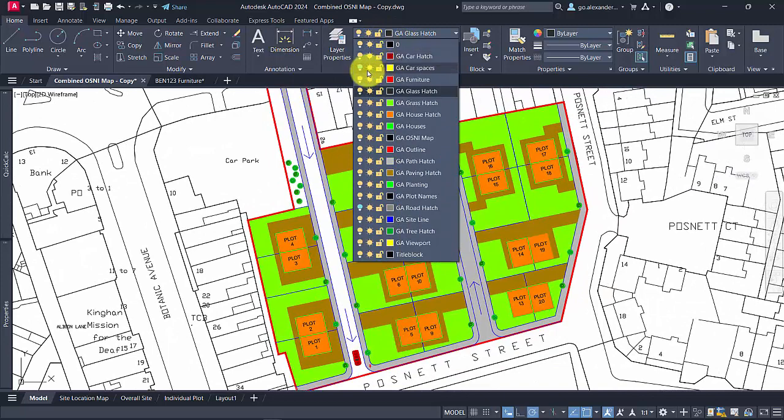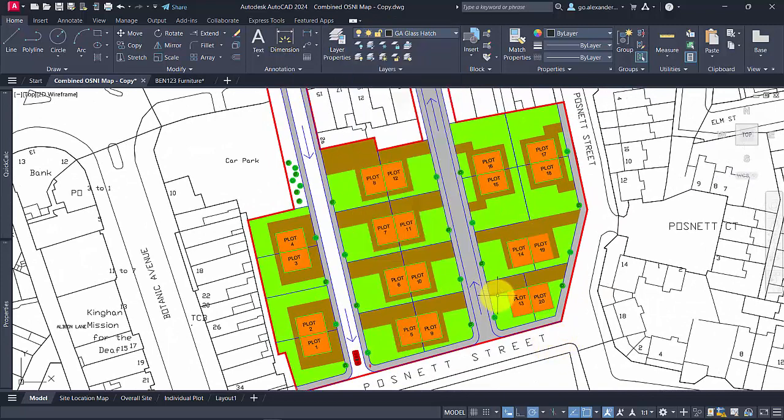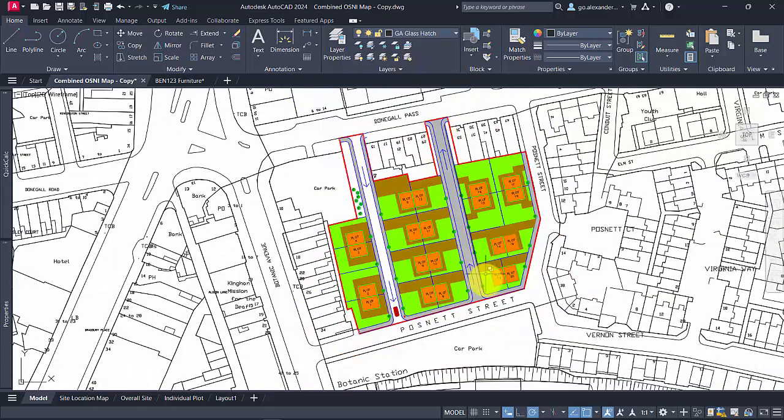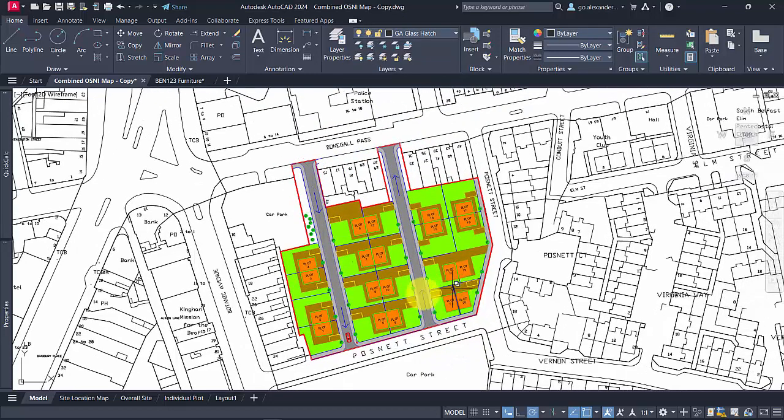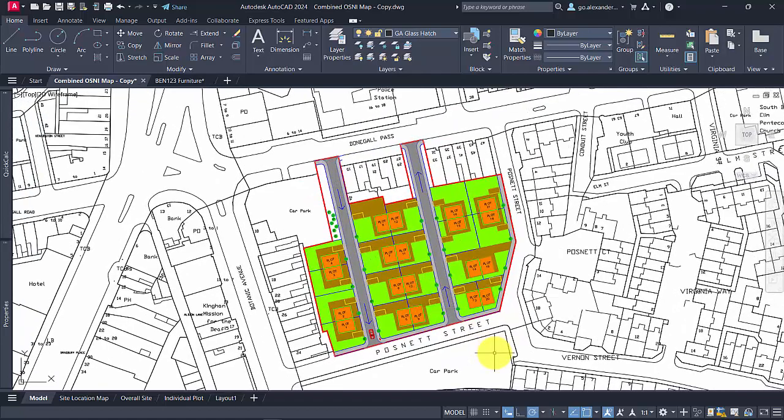So at this stage, interestingly, actually, before I turn that layer back on, it has picked up the wrong area for the road there as such, but I don't think it will matter if we turn the layers back on. So overall, that's something like what the site plan should look like once it's colored in AutoCAD.